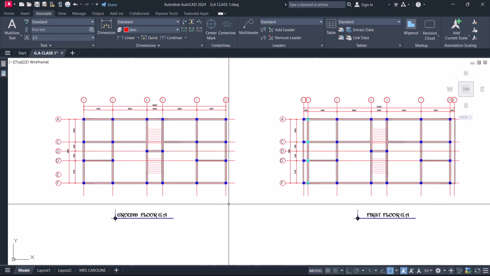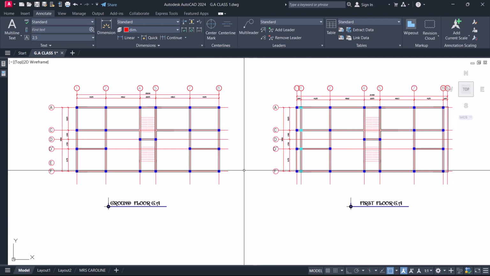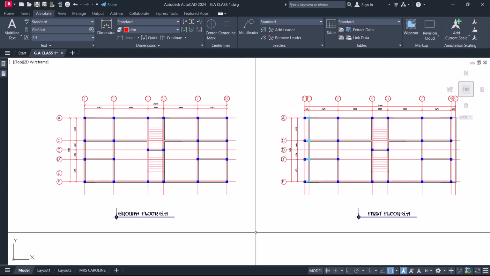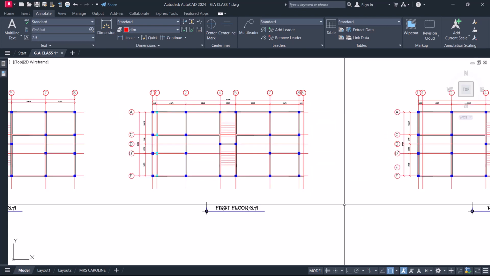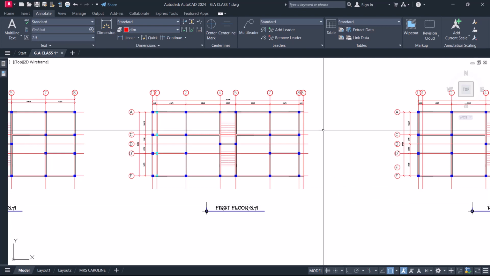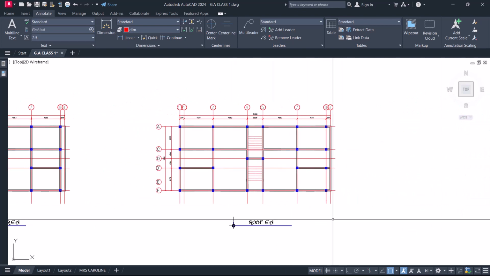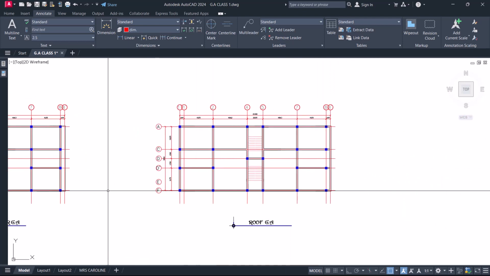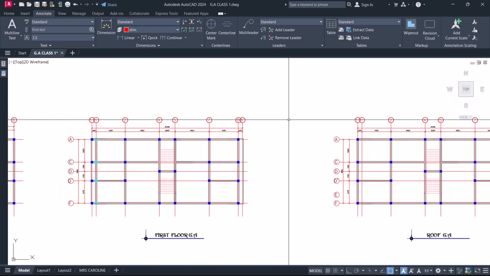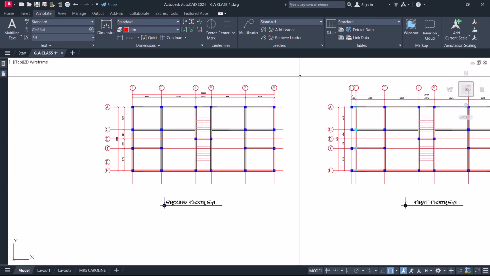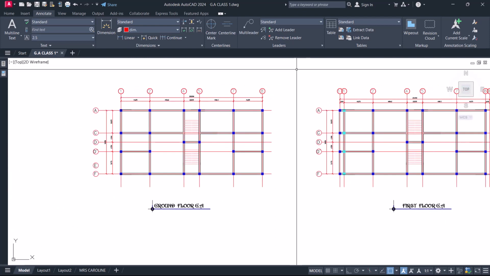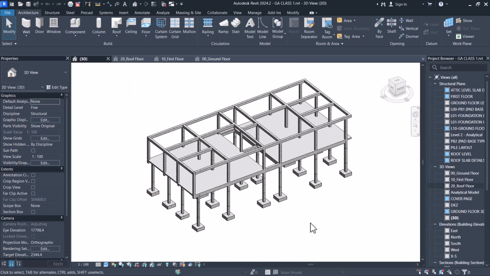And remember, I said after this stage we will be moving to the modeling, which we'll be doing using Prota-Structure version 2018. After the modeling stage we'll look at the pre-analysis of the structure, the design of the structures to get the suitable members, and also the detailing of the members that we've gotten at the design stage. With that being said, let's begin what we've scheduled for this lecture. Let me show you what we aim to model.